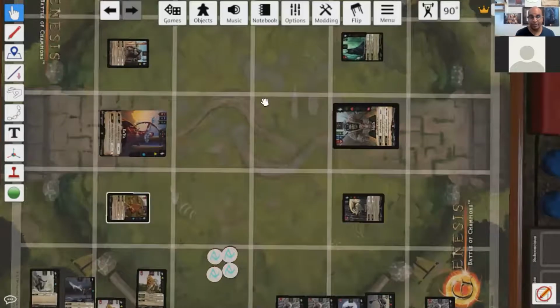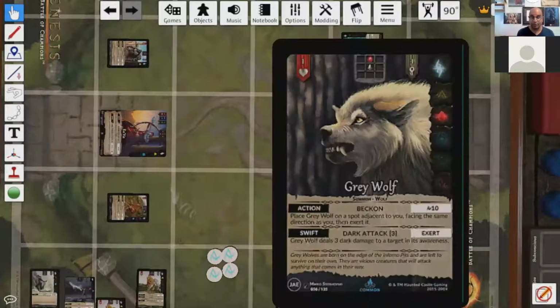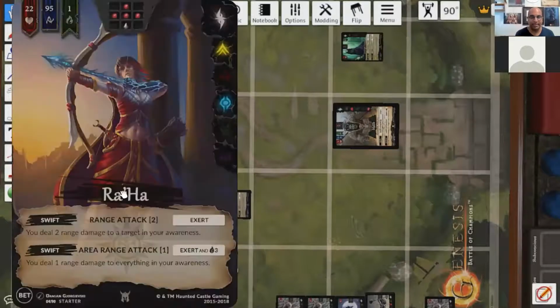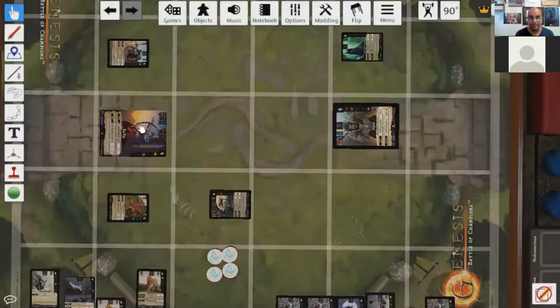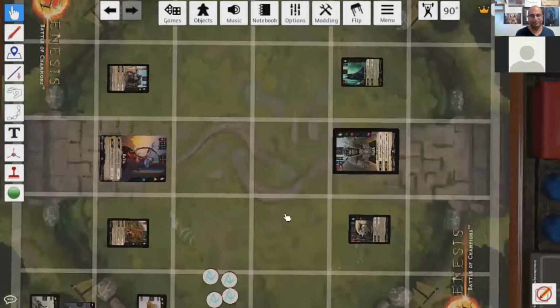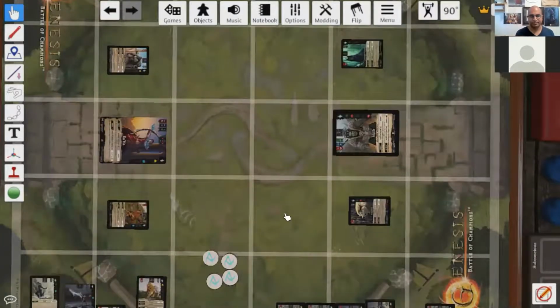The other thing I wanted to point out is that when, just say, Grey Wolf does the exact same thing. It's a 3/1. It does the exact same thing against the Andothera. Now, what my opponent could do, instead of responding with Andothera, since I'm inside Raha's awareness, is have Raha respawn and attack the Grey Wolf, leaving that Andothera unexerted for the future. Oh, okay. So anybody that's potentially able to retaliate could retaliate. Correct. So even back row people with archer ability could retaliate.